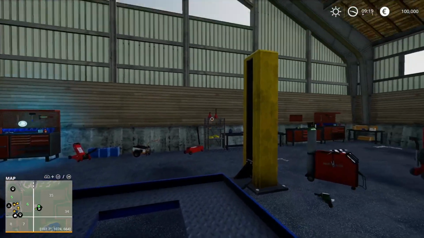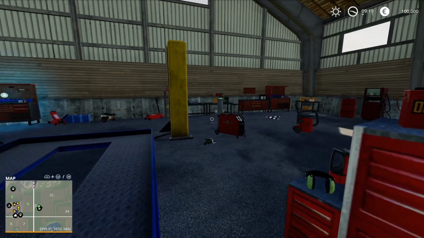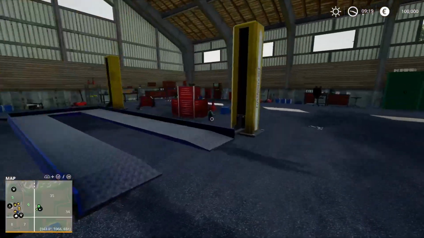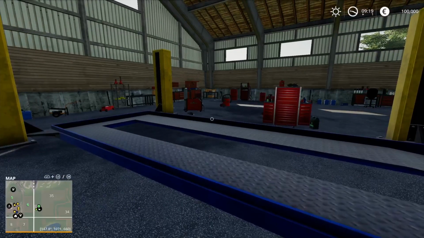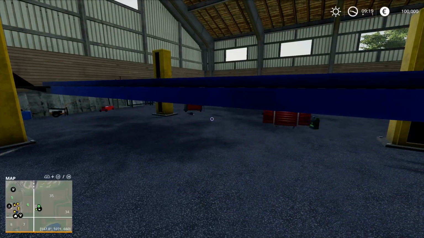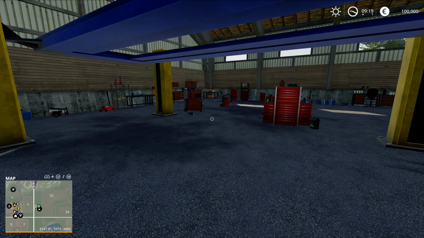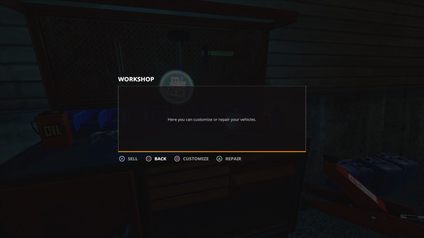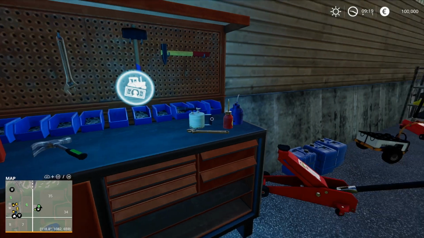He was going to put the sign there and he forgot, but he should be alright. And we raise and lower it. I've lost the thing to raise and lower it. There we go. We raise it all the way up. If you wanted that immersive thing, when you raise it all up, then you come over here and you can work on your vehicles, repair them, customise them, that sort of thing.